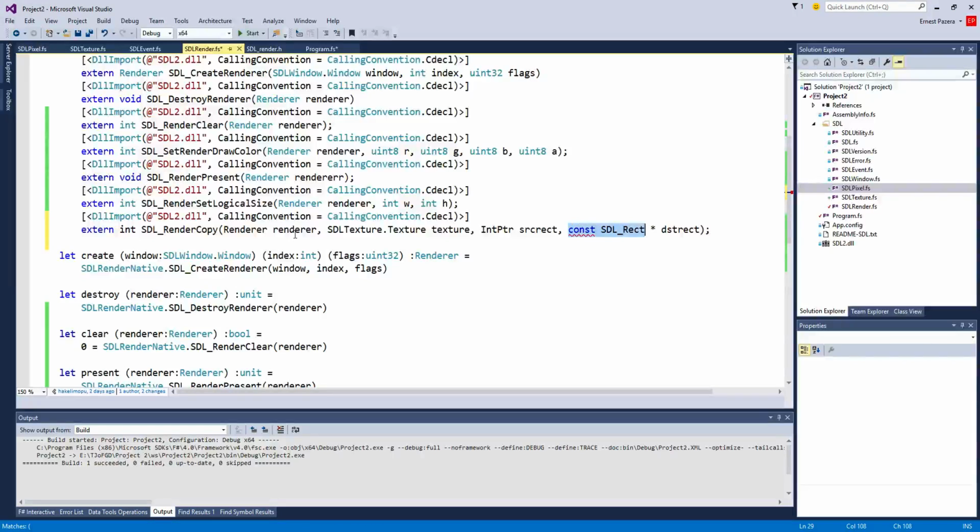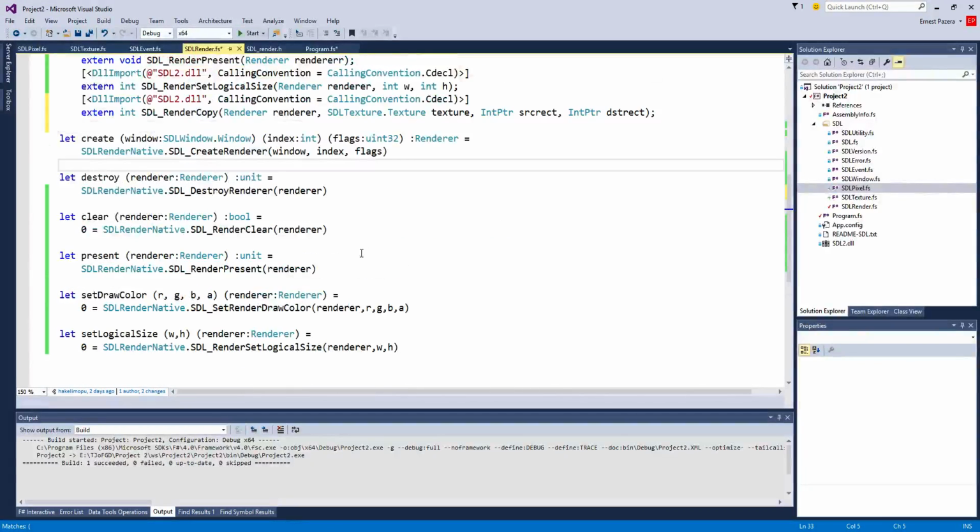Another int pointer for a destination rectangle. So everybody's all cool. We're going to let copy and renderer will be last.